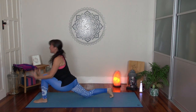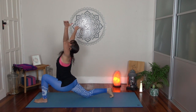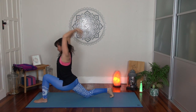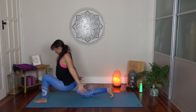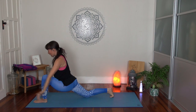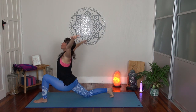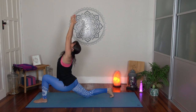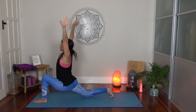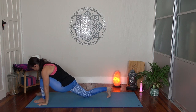Drop your back knee, breathe in. Bringing the arms up if you feel like that is the thing to do. Exhale, circle them around, inhale them up. Exhale, spread that weight through that front foot. Draw your hips back to center. Exhale and inhale. And release, step back first, downward facing dog.